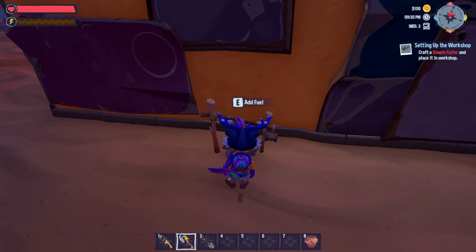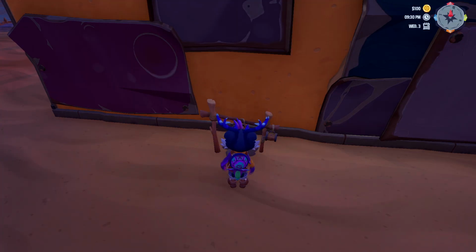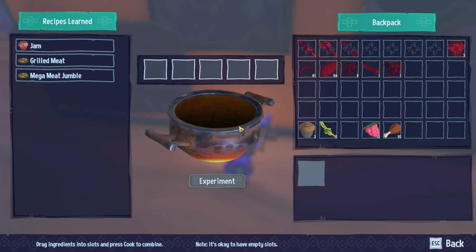There we go, look at that. And then we can add fuel since we are here. Let's just test it out. And oh, look at that. Now we can have 5 different things. And these are the things we have already crafted, of course.